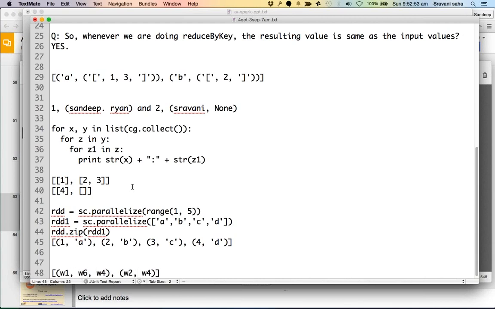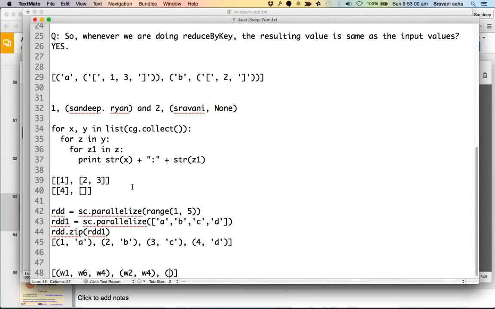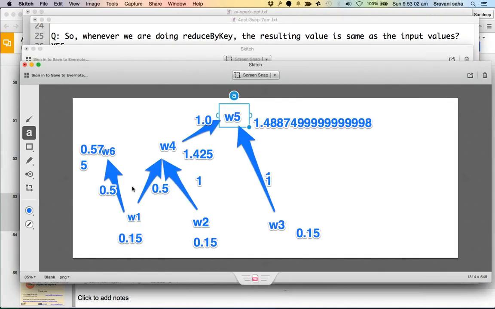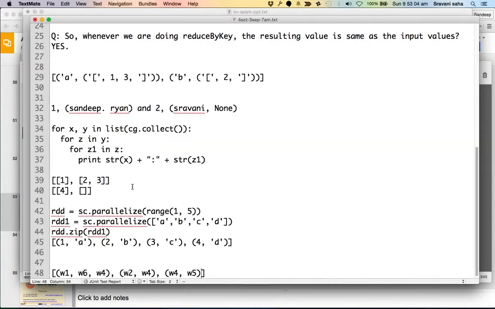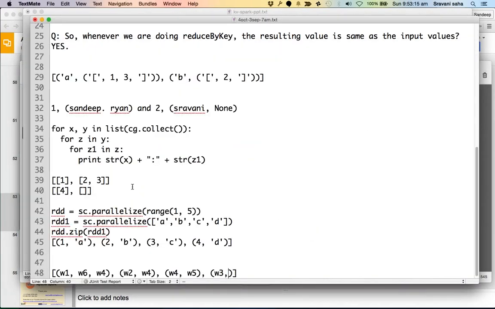The first element is the one which is voting, and W4 is linking to W5, all right? And W3 is linking to W5.